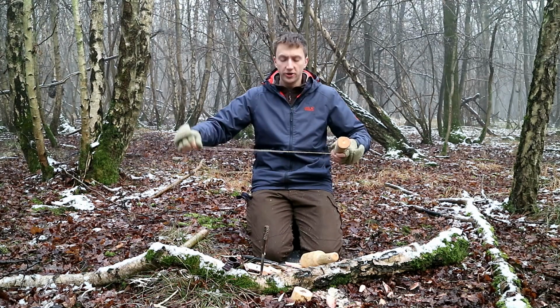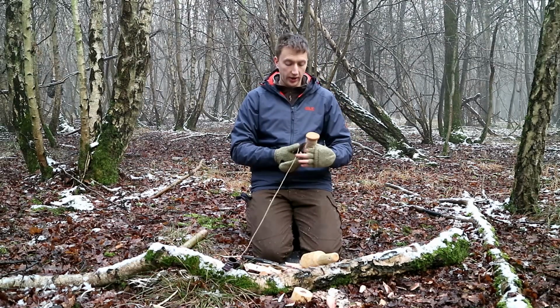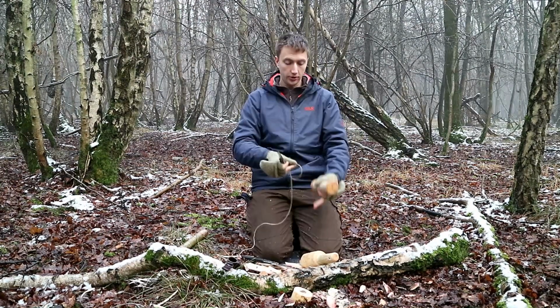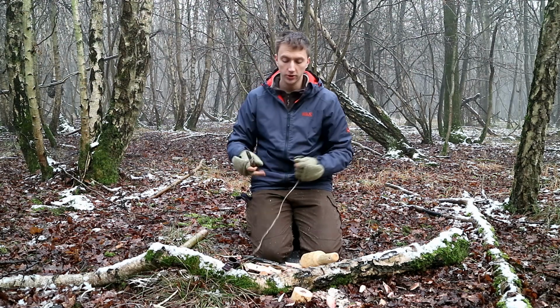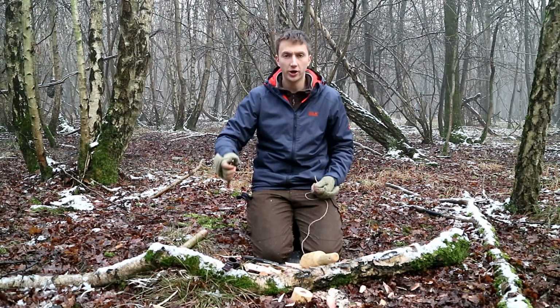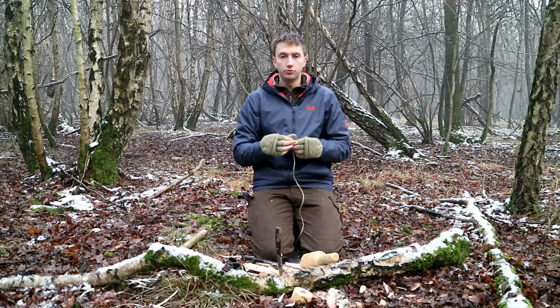I like using jute twine for these types of things in case I don't have a chance to come back, and that way if I don't, then I know this mallet and this jute twine will all just naturally decompose. Whereas if I use something like paracord that's plastic, it wouldn't decompose quite as easily.